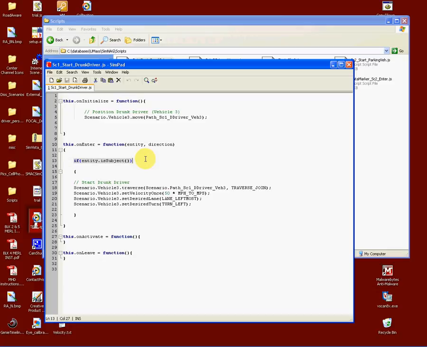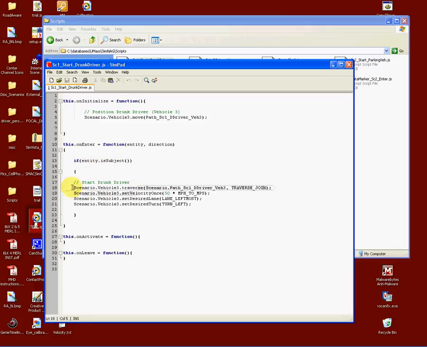And then under onEnter, this function executes when something enters it. It's actually when anything enters it. So if you want it to be exclusive to your subject or to another vehicle, you've got to use this if-then statement. Almost always you'll have some kind of if statement in here.